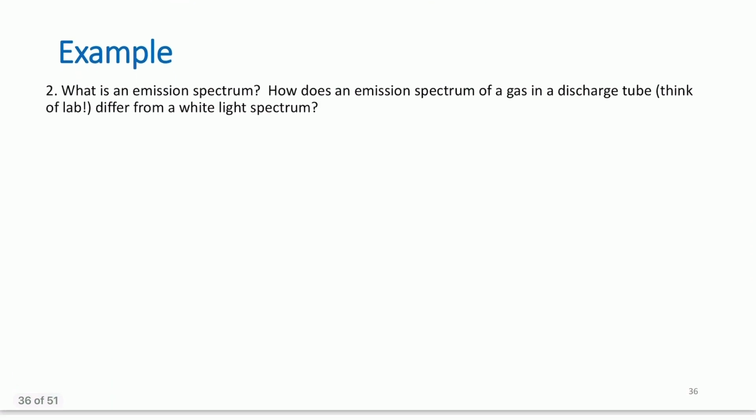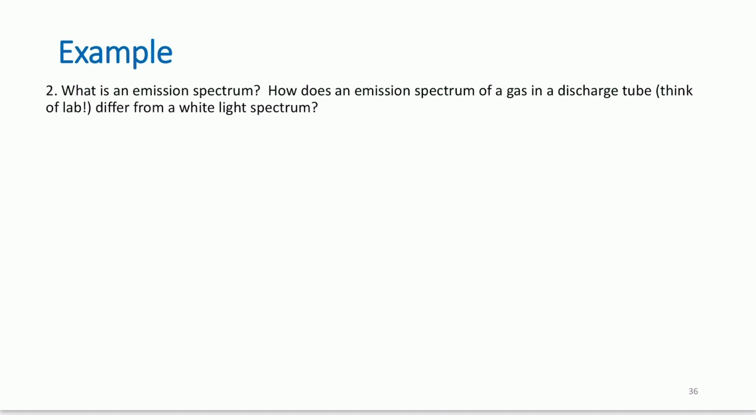What is an emission spectrum, and how does an emission spectrum of a gas in a discharge tube differ from a white line spectrum? Think of lab. I know you guys haven't done this in lab, so that comment's probably not as helpful to you. Most schools do a lab like this, and unfortunately you guys don't have a first semester lab here, so you didn't get to do it, but a lot of students do this in lab.